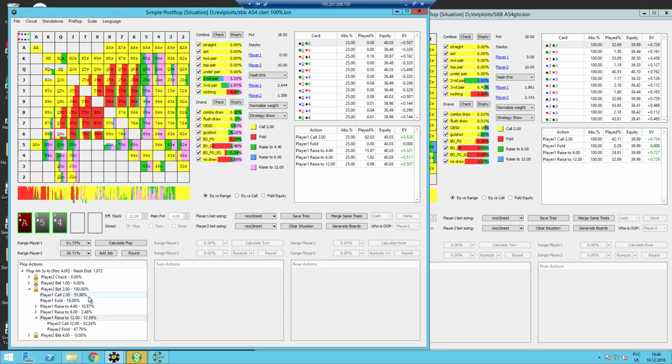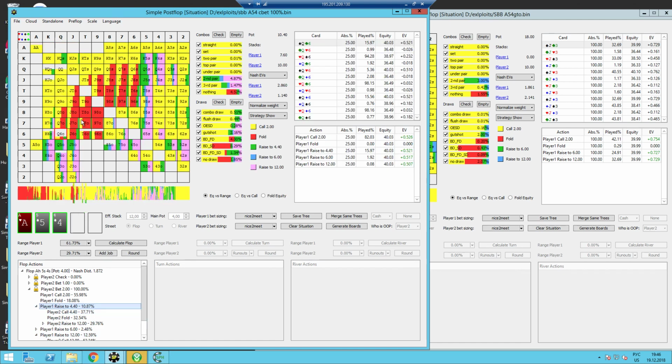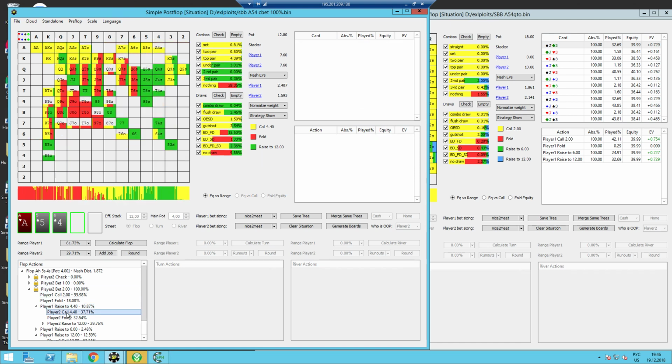So this is one of the adjustments which you should be making. You should be raising a ton. You don't have to go all in necessarily. You can also raise, not all in. It's also acceptable if you feel uncomfortable jamming all in with a weak gutshot for so much money, because it still will put a lot of pressure on him.